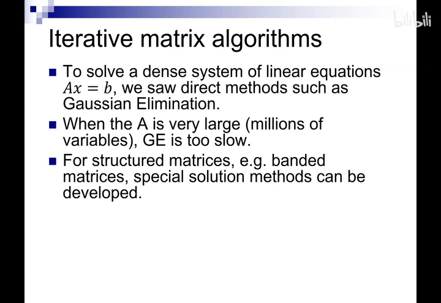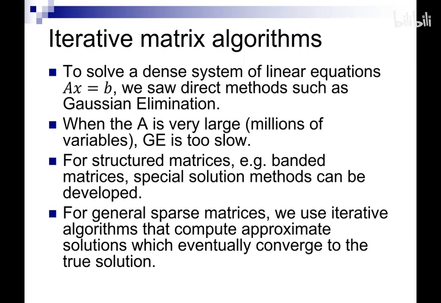And what we're going to look at today is, first of all, certain types of structured matrices, what are called banded matrices. And we'll see that for these special matrices, we have these iterative solution methods, which can help us solve this AX equals B much more quickly. And in general, if we have general sparse matrices, then we can use these iterative algorithms to get approximate solutions to AX equals B. So we're not going to find an X which has exactly AX equals B, but we're going to find X's where AX is very close to B.